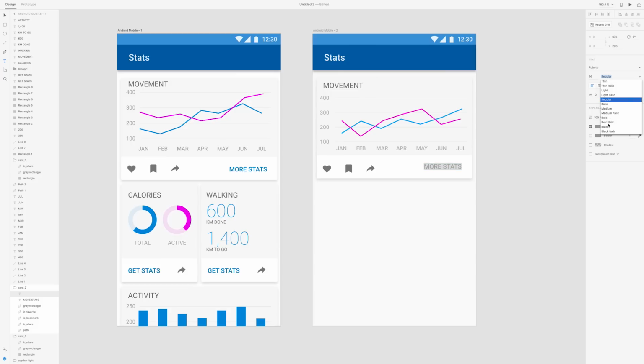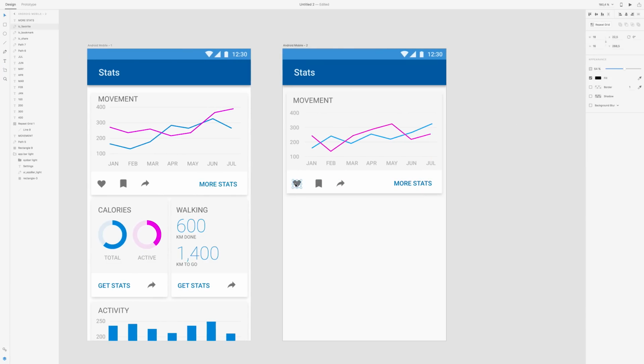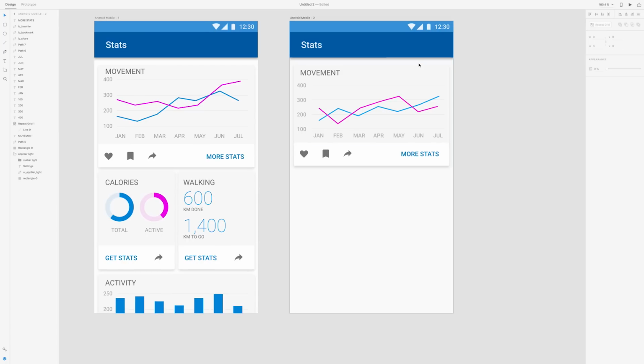And medium. And I want this to feel clickable, so I'm going to change the color to blue as well. Like that. Okay, and then center it. Actually, center all of these. Okay, we're done with this.